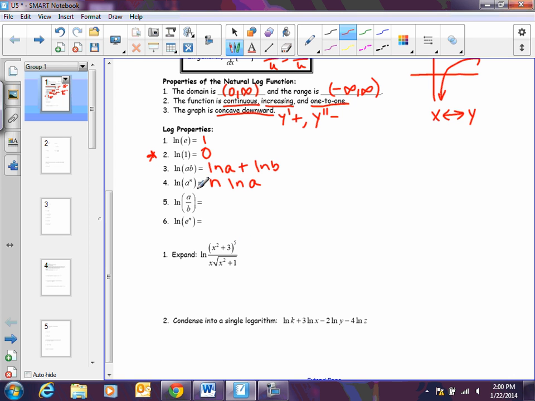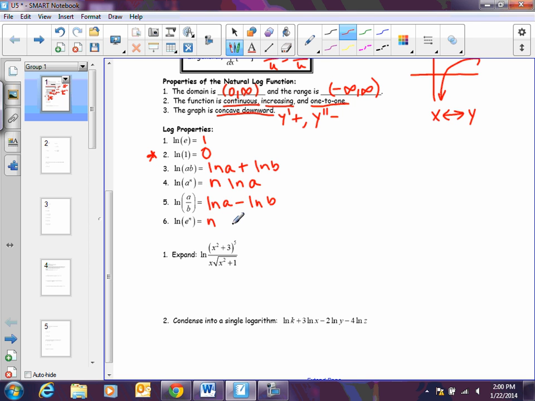This is really important because if I'm taking derivatives, which is easier, a power or a coefficient? Coefficient. So that's why we want to really know this one really well. Okay, what about 5? Natural log of a minus natural log of b. And then in general, if you had natural log of e to some power, it would equal that power. So natural log of e to the 5th is 5, and so on. Okay, so you want to know these properties. This just breaks it back down to kind of like what the review yesterday was over.